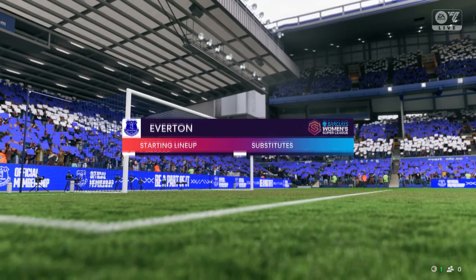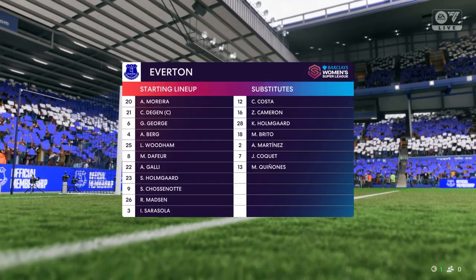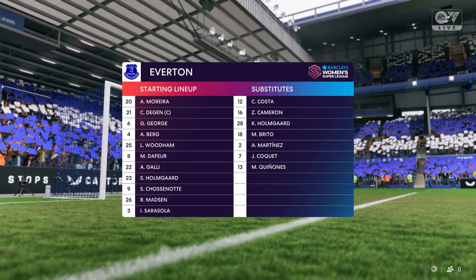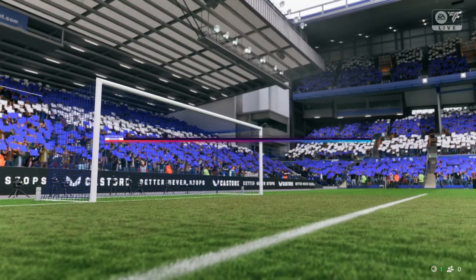And here's how Everton line up. Well, the way they're set up, it's vital that they don't let the opposition switch the play. They must lock them down one side of the pitch, but they should have an advantage in midfield.